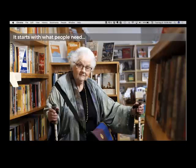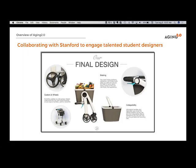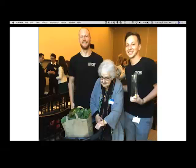I'm not very mobile." And so one of the things that we did then is we partnered up with Stanford University, who were running a design challenge, put the word out to the chapters and the students, and came up with ideas. And this is one idea that came from some local students to design a walker that would be both functional and fashionable, and would allow June to go to the store and then come back, but also look good. It's very important that we have this element of it having to look stylish as well as be functional. And this idea, by the way, then won the competition and allowed June to get her wish of a really nicely designed walker that helps her get what she wants.